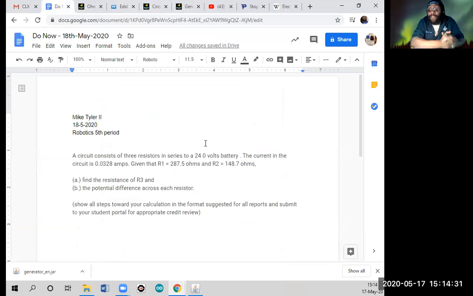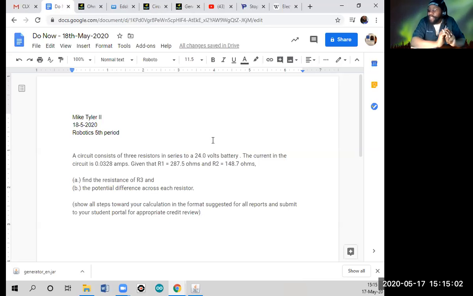A lot of you are not doing that. You're giving me a page of solutions. Listen, I'm from the old school training, and I went to elementary school. You need a formal document which requires a header, the problem, and then you solve it. This taught you how to generate reports in all walks of life. So if you're not doing the bare minimum, don't be expecting a high grade. You're just trying to slip through the cracks. Please don't do that. So let me read the problem to you.